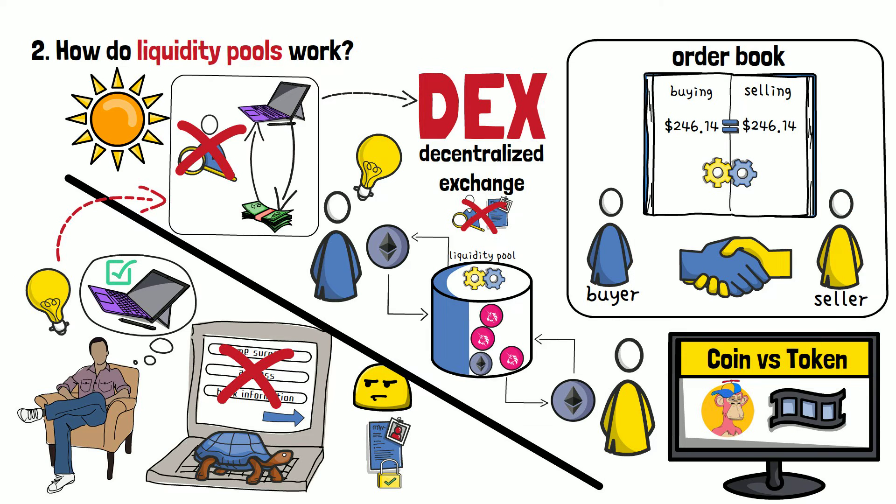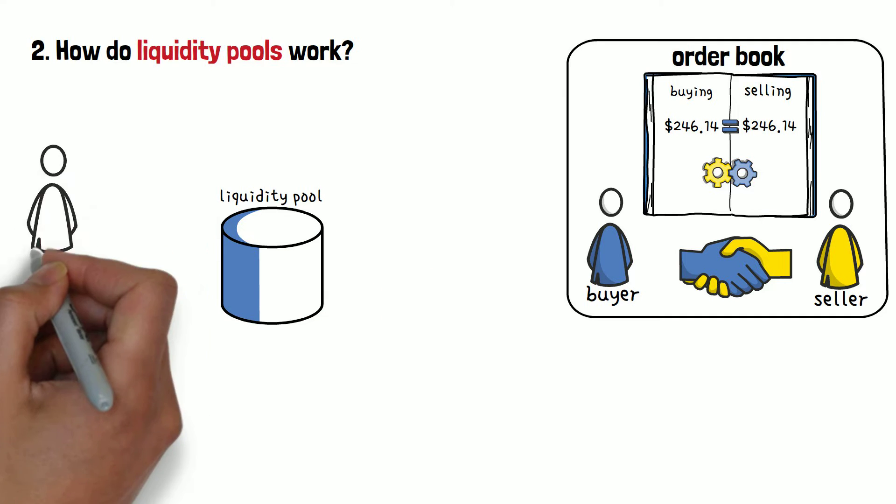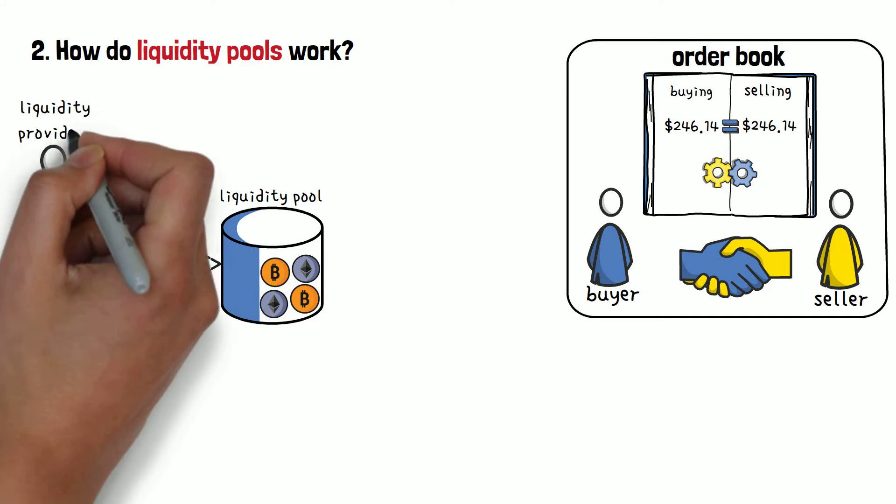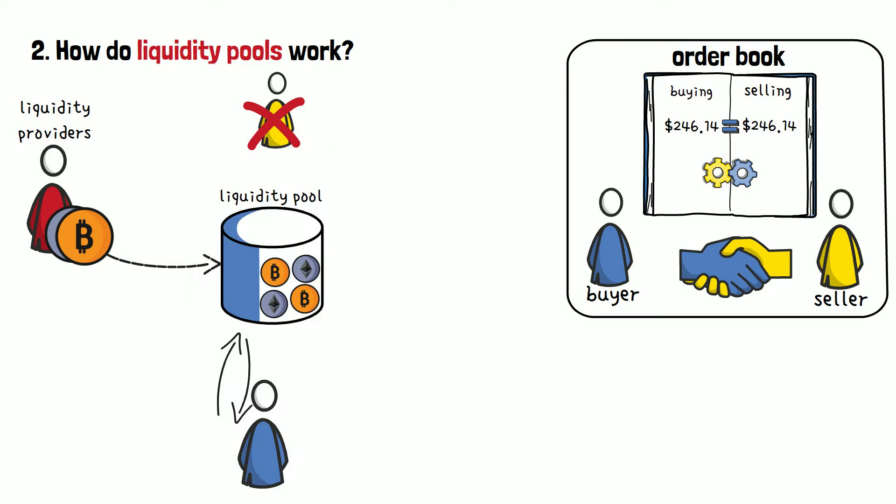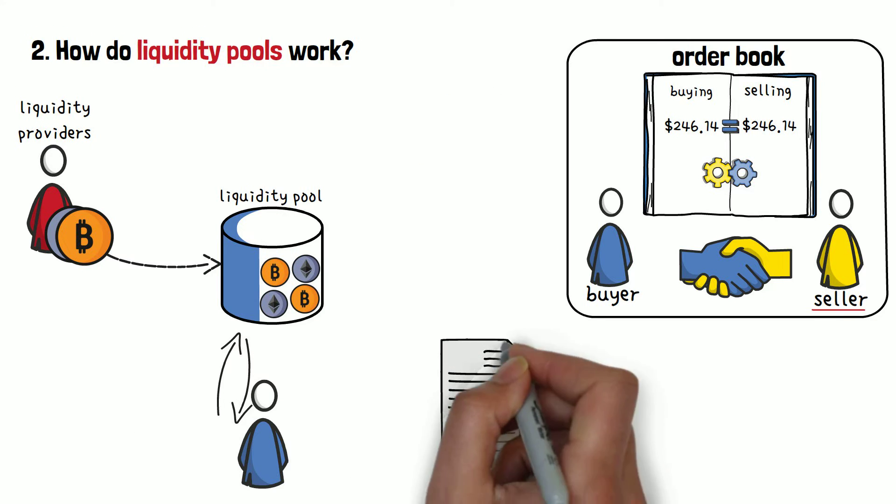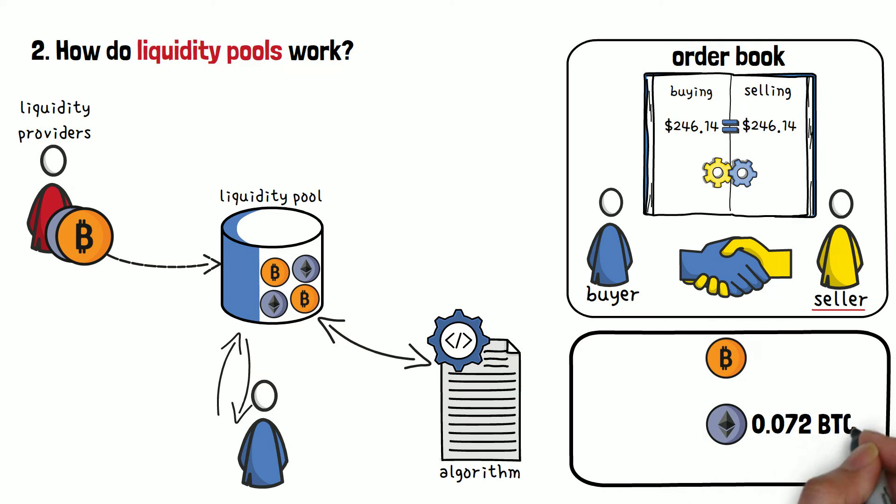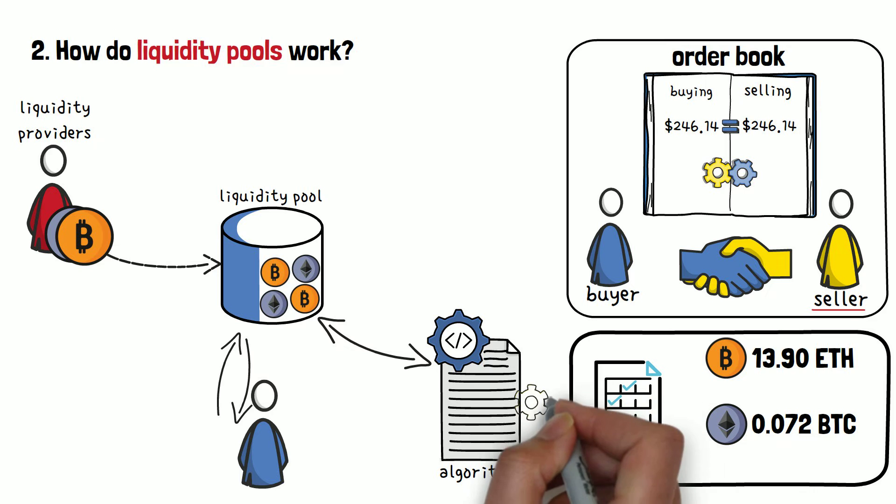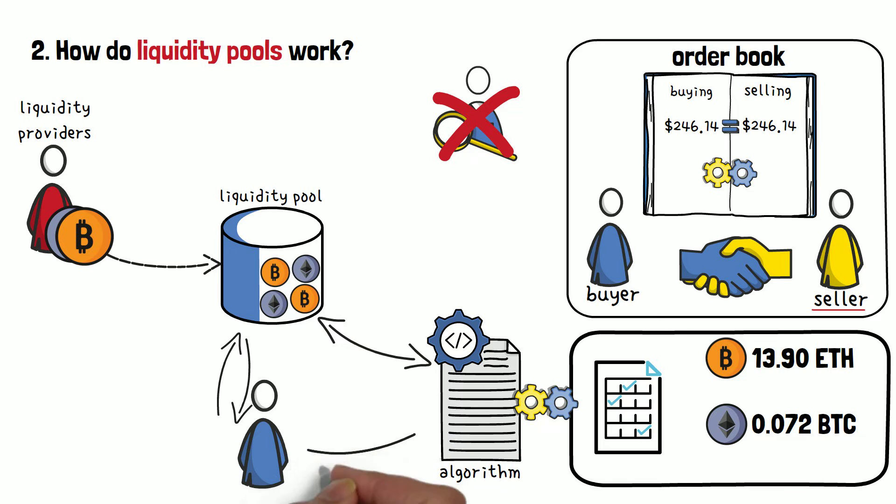With liquidity pools, it's a different story, and order booking is not needed here anymore. A simple illustration of the same trade process with a liquidity pool will look a little something like this. First of all, as I've mentioned earlier, the liquidity pool is filled with a bunch of funds provided by liquidity providers. When you're buying or selling your desired coin on a liquidity pool, there is no seller or buyer on the other side, as we tend to have them normally with the order book. Instead, you always trade with the pool itself. All your pool activities are governed by the automated algorithm in a smart contract. Prices of our trades are also managed by this algorithm, based on the current and historical trades that happened in that pool. So, no humans are needed on the other side to make the trade happen, because everything that happens is between you and a programmed algorithm that is launched on a blockchain, and can't be changed.